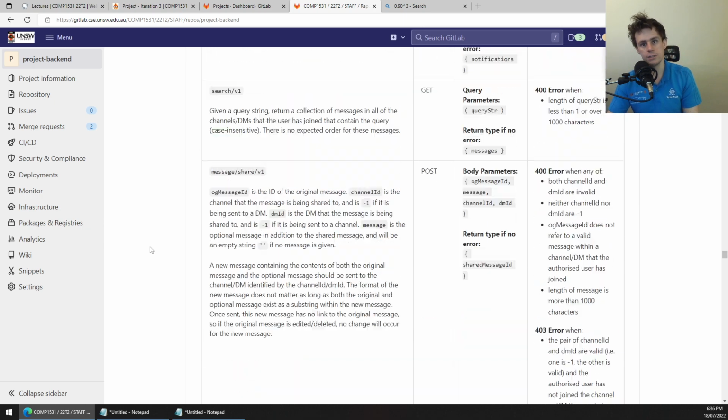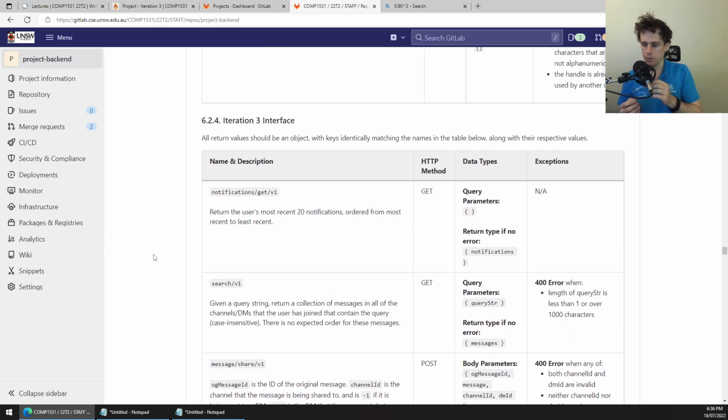The thing with iteration 2 that was really hard was that you had to go from something really small in iteration 1 and blow it out to something really big, with all these different parts and messages and pagination and other crazy things. But for iteration 3, whilst there are new features to implement, they're all quite separate, which will make your life easier as a group, because you can divide and conquer really easily.